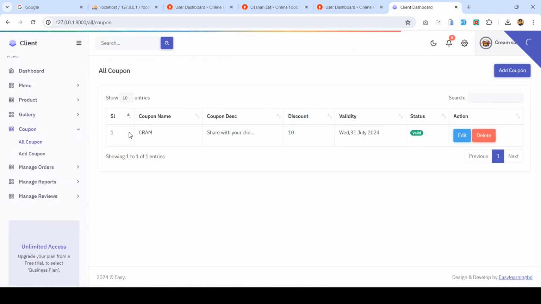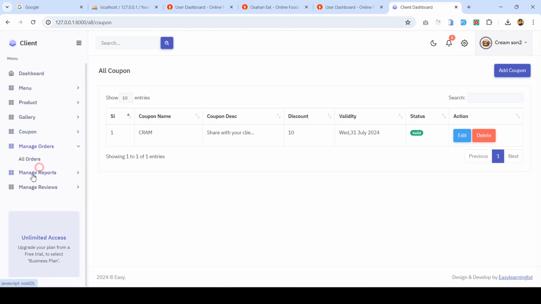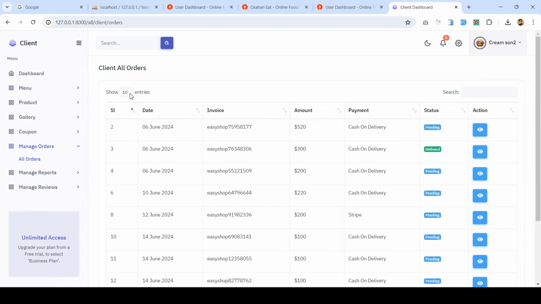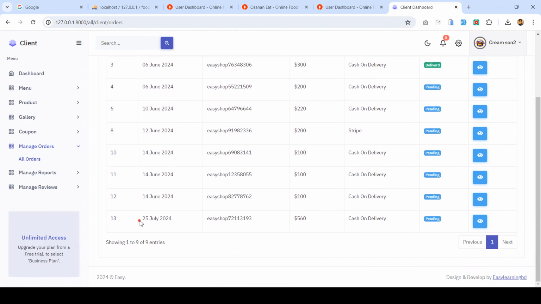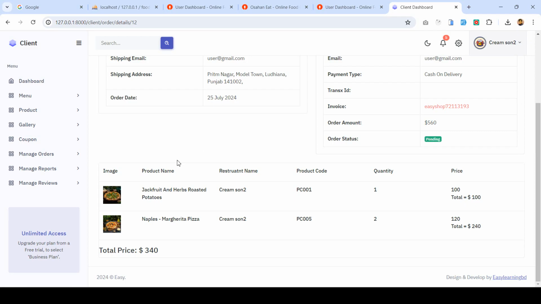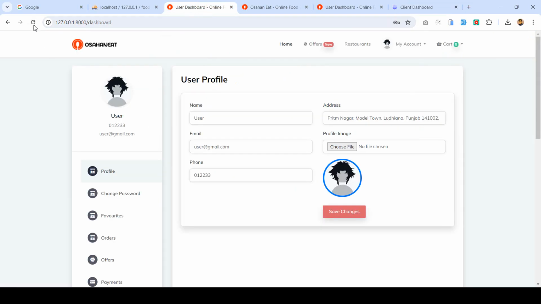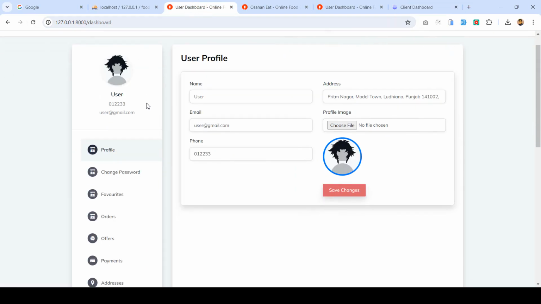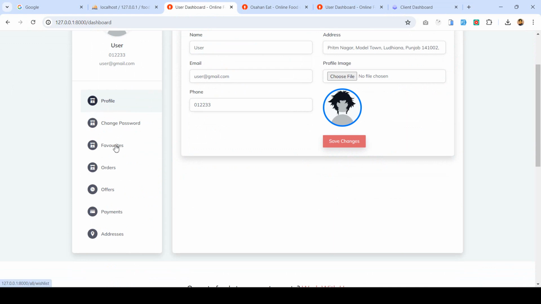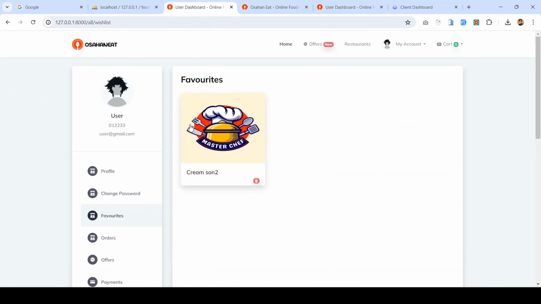Okay, here if you refresh it, now go to manage order, go to all orders, and here right now there is 25 July, and you can see our last order of 560 with cash on delivery is now successfully visible as pending. And here one thing: if you now go to view, you can see this when I purchase an order. If you now go to our user, that is a very important thing. If you now refresh it, here he will also be able to add a favorite option, that means a wish list option.